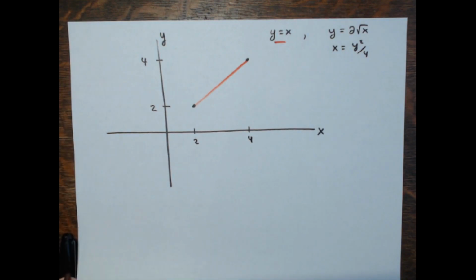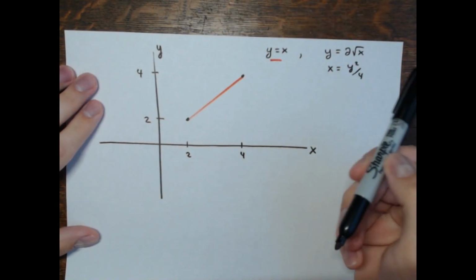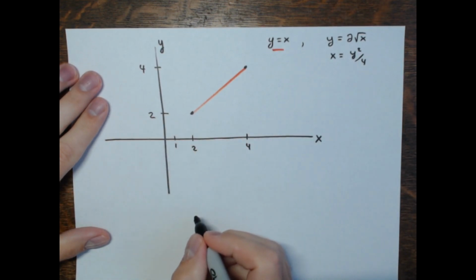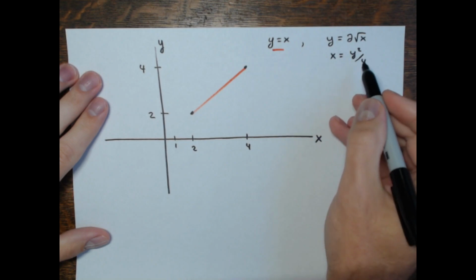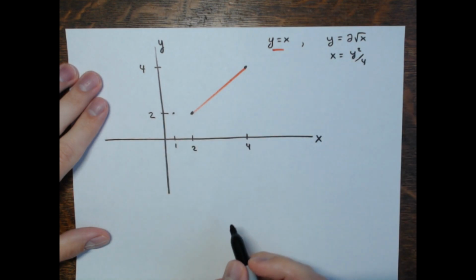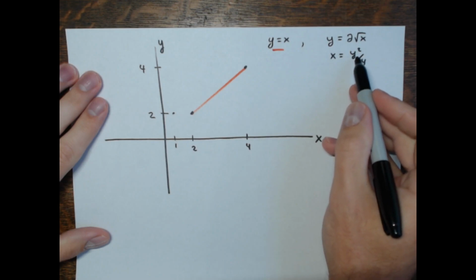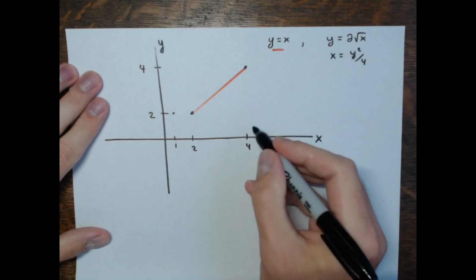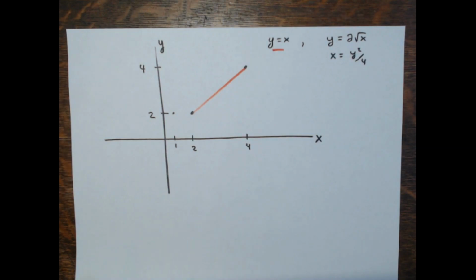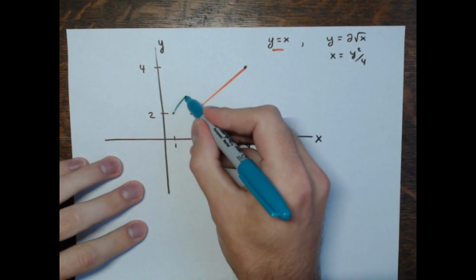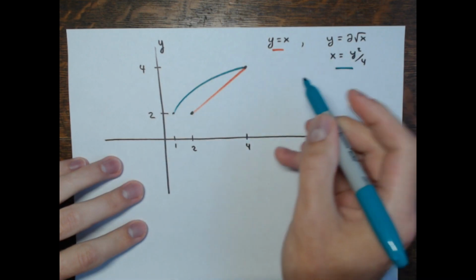So there's that curve, and the other curve, right? When y equals 2, x equals 1, since y squared over 4 is 4 over 4, so you get the point (1, 2). And when y equals 4, 4 squared over 4 would be 4, right? So (4, 4) is also on that curve, and it's part of a parabola shape opening to the right, so there's that curve.